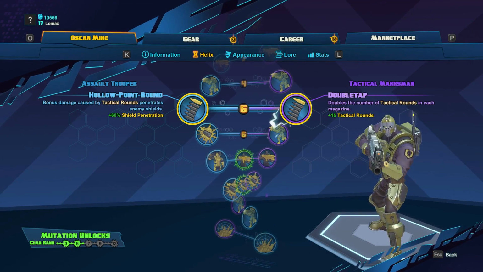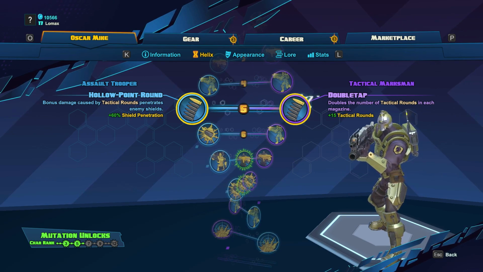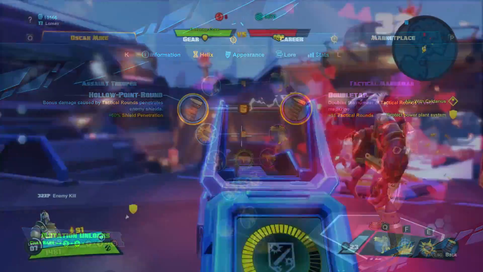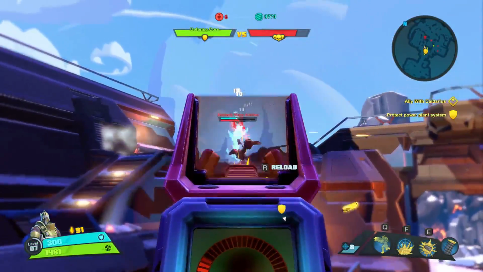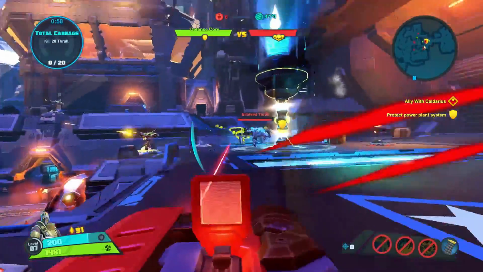So next, at level 5, we're going to unlock 2 skills we can choose from that'll buff our passive tactical rounds. We have Hollow Point Round and Double Tap. Now, with Hollow Point Round, I don't really see it being that useful in a PvE environment where a lot of the enemies don't have shields.